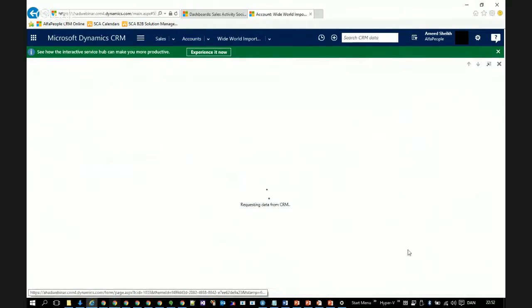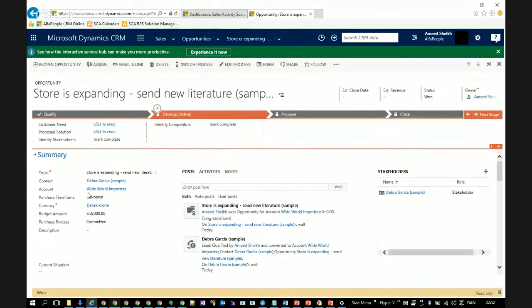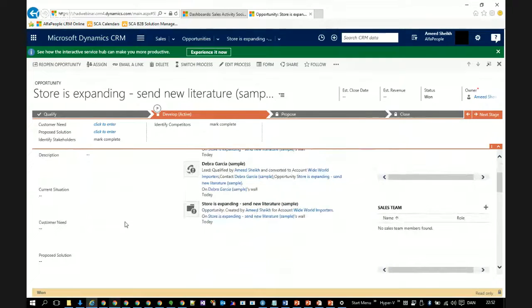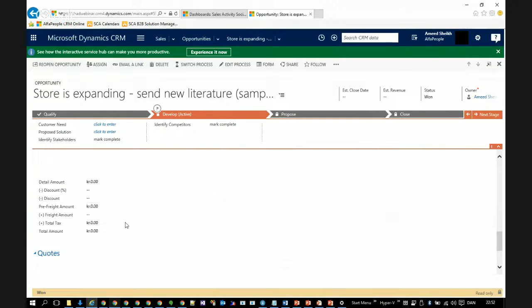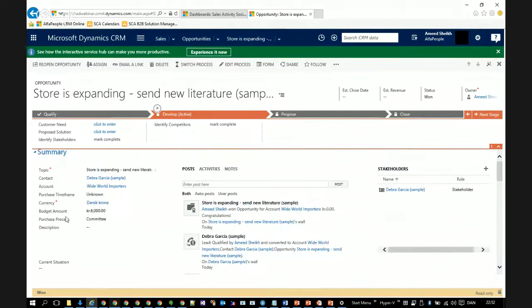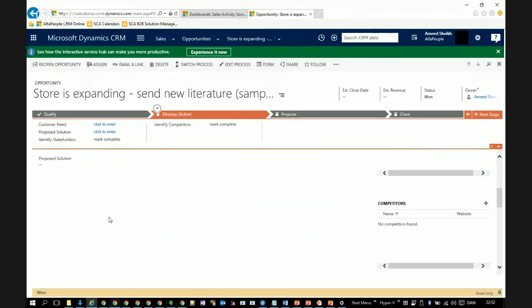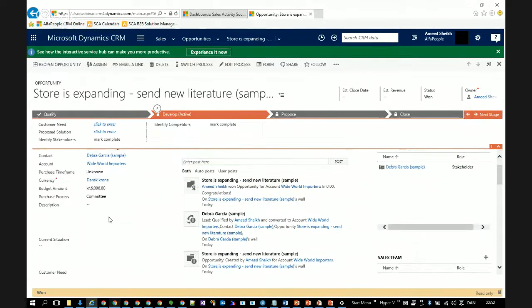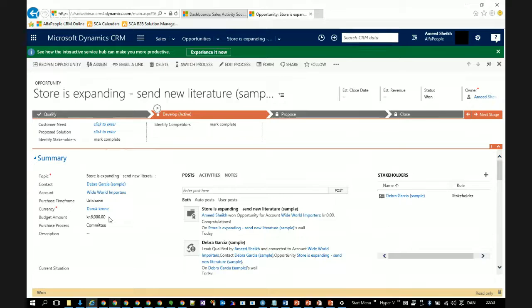So let's say this was the opportunity, and there is an estimated revenue field on the opportunity, which is typical out of box, might be called something different, budget amount. So then you can actually see the amount of sale that has happened through this, the value of the opportunity that then can be summed up back to the customer. So let's take a look at another process. Yeah, we can actually look at the contact also.